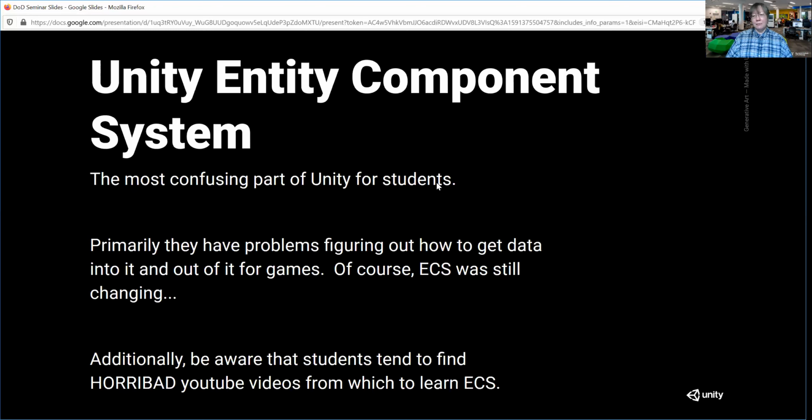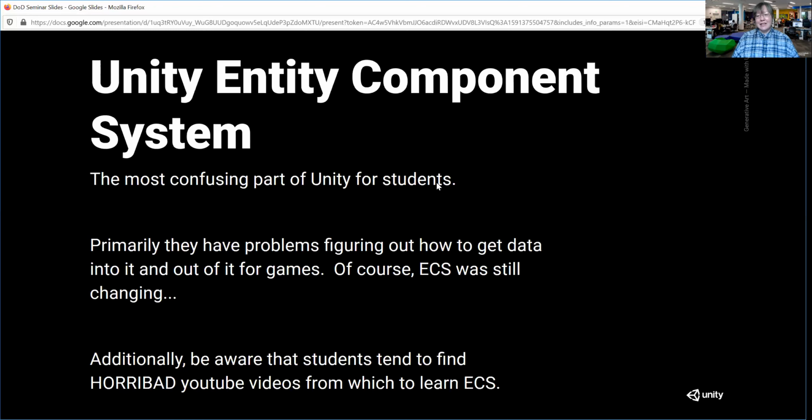Also, they find the worst videos ever from YouTube. They don't look at the Unity ones. I tell them, it's okay to look at the Unity videos because they're from Unity. I figure they're good. However, those are not the prime streamers that come up first in searches sometimes. And so they'll find these other people that I have no idea what they're doing, but it's not right.